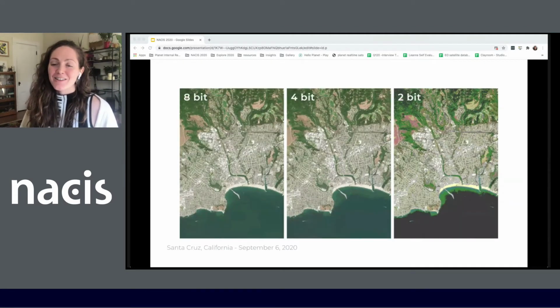So let's just look at what bit depth actually means in a visible image. This becomes super important when you're saving and thinking about image size. For example, a binary image, an image that contains only zeros or ones, will be smaller than a single band 8-bit image, which will again be smaller than a three band color 8-bit image. And as we know, an image can have any number of bands. So decisions that you make about radiometric resolution are compounded as you add more bands to your image.